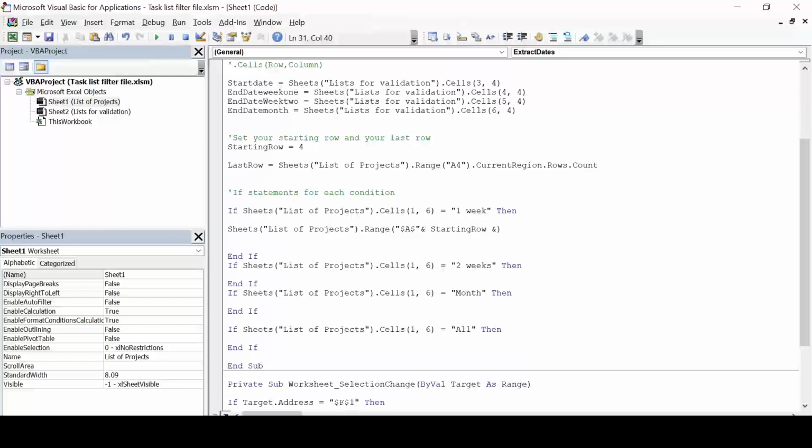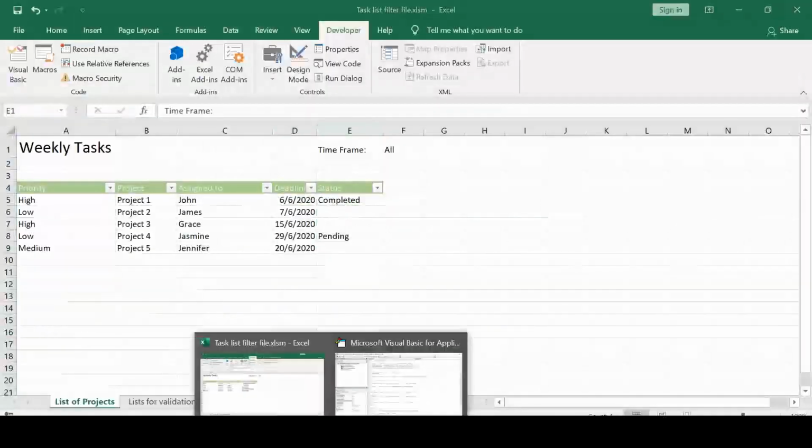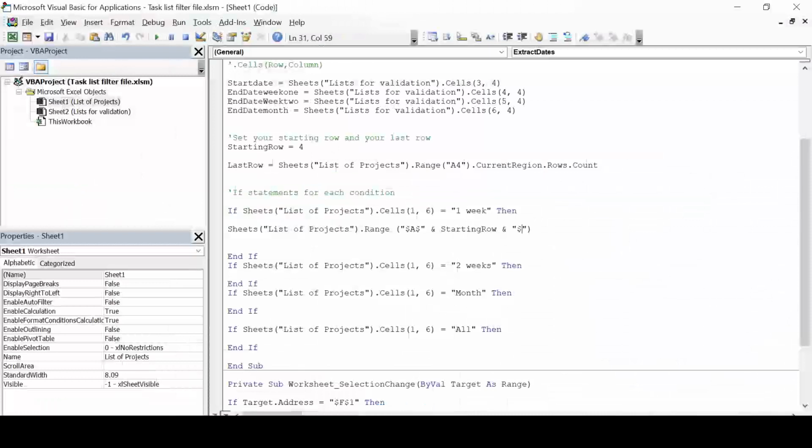So remember to add an end over here, and the column of the end of the table, which is E, and last row.